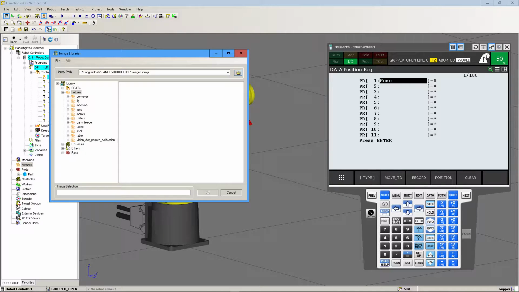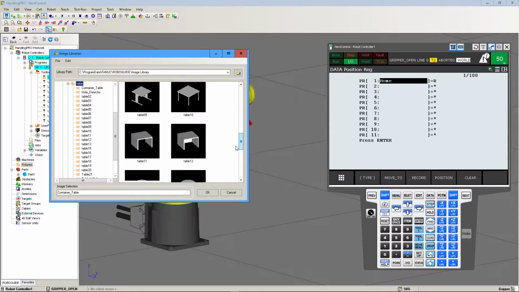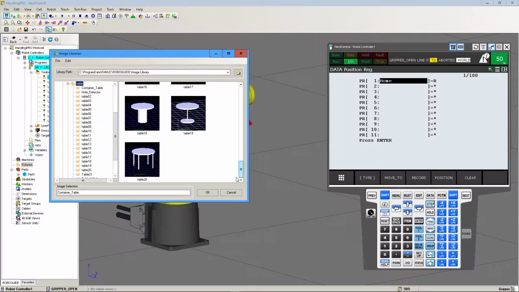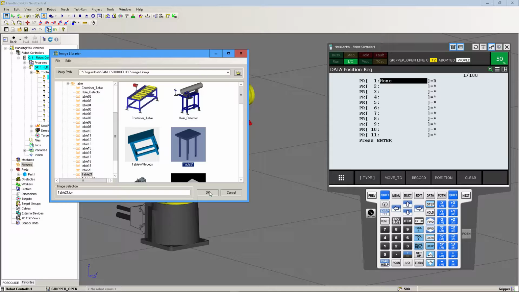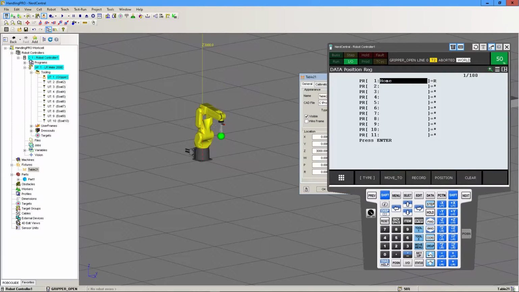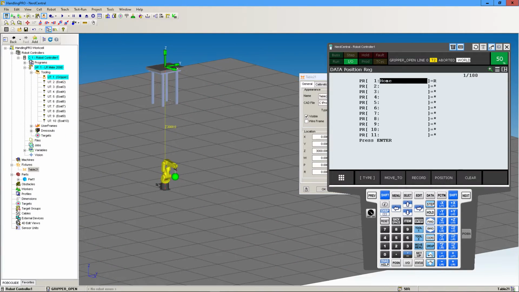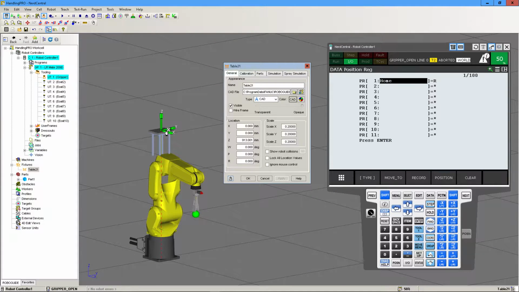That's what we want. Then you're going to go to table, and let's just pick the least ugly one, which will be kind of difficult. I guess we can click on this one, hit OK. Alright, it's going to spawn a giant one. So we're just going to move this down. Let's scale it first. Make this 0.2, 0.2, 0.2, hit apply. There we go, there's our tiny table.